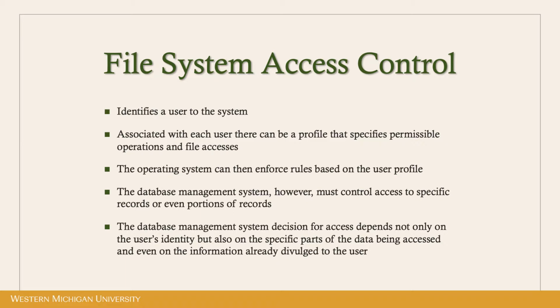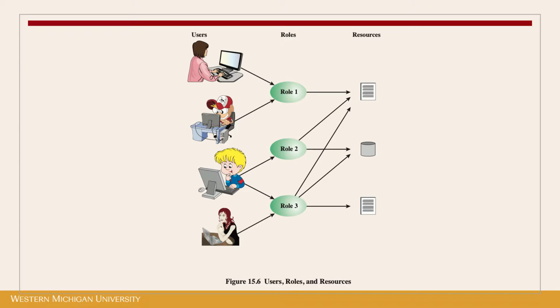So what we're often going to have are three groups of things that we're going to focus on. We've got our users, so we can have all the different users that can be using a system. And we've got roles that we assign those users to. So I might have a couple users that have role 1, another user that's got role 2 and role 3, another one that's just in role 3. So we can have a combination. We can have multiple users in a single role. We can have users that have multiple roles.